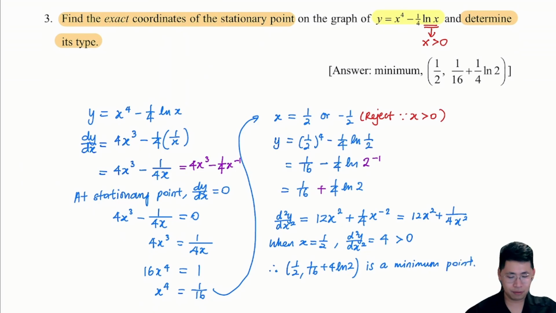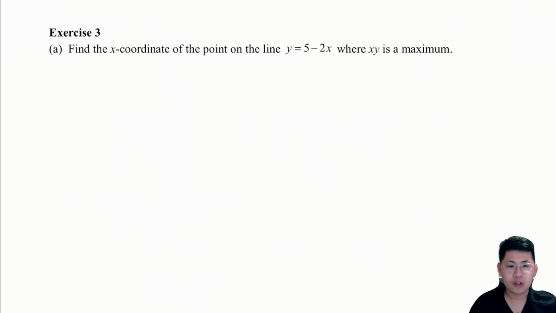Okay, so there we have it for this question 3. Okay, so moving on to exercise 3. Now for question A, right? Question A is a bit separate from question B. So even though it looks like they are together, right? But question A is alone. Then the diagram will go with question B. Okay, so for exercise 3, it's mainly just this sentence.